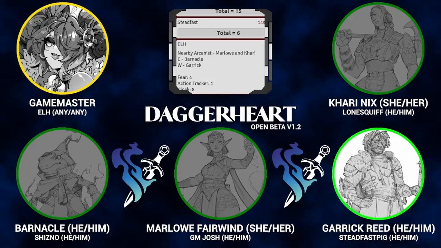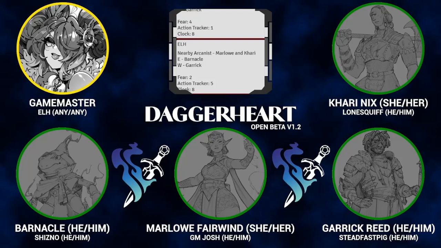It now comes to me. I only have enough action to activate one thing. So what I'm going to do is I actually am going to use my fear to buy. Let me make sure I'm doing this correctly. I think I have to spend 2 fear here to make the action tracker become a 5. And again, I'll put it in chat so that we can follow this correctly.